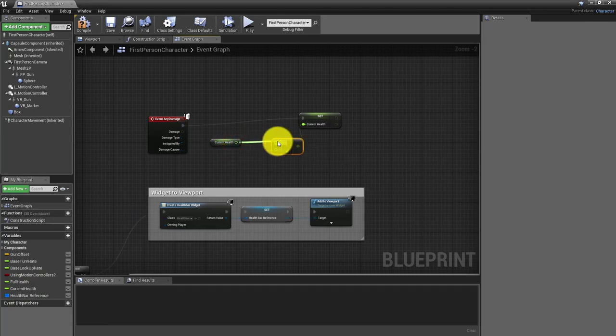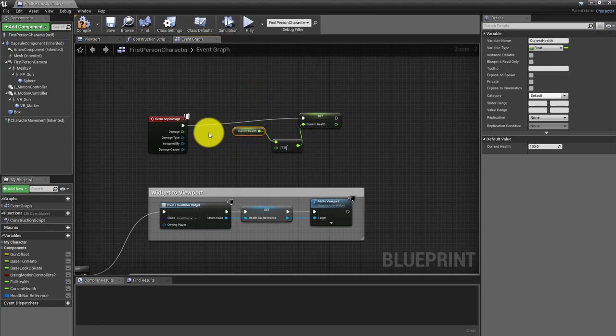So now once we get the current health, this will be checking for the current health, and then we want whatever the damage that's coming in to be subtracted from whatever our current health is. So this is all the code that we have. We have an event any damage. So any damage that's created in the game will be continually looked at as our current health minus the damage that's coming in, and that will then set whatever the new current health is.